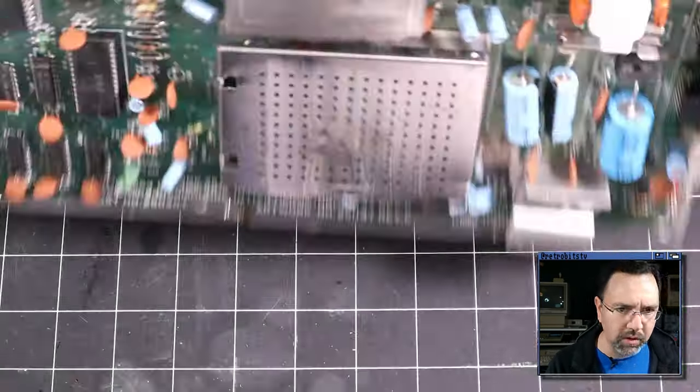So what I'm gonna do is grab the multimeter and we're gonna do some initial testing here and see what's going on. All right, I've got my multimeter here. The power is turned off. Let's just test continuity across the fuse. We should have good continuity on the fuse because we saw that there was video coming out of the VIC too. So of course that's good.